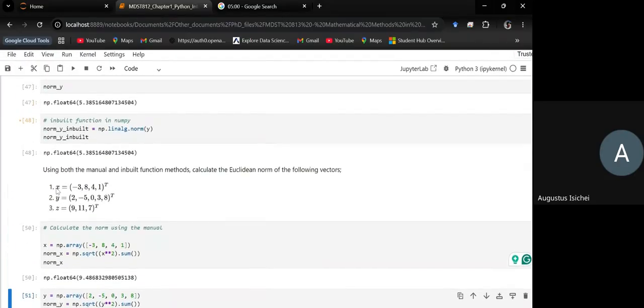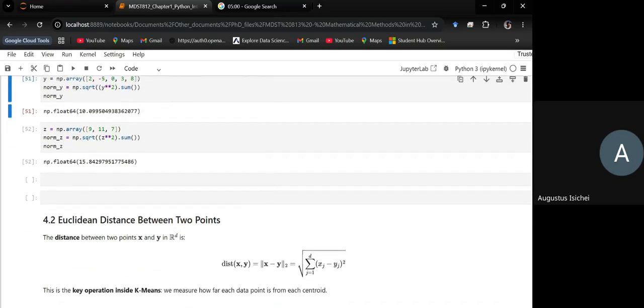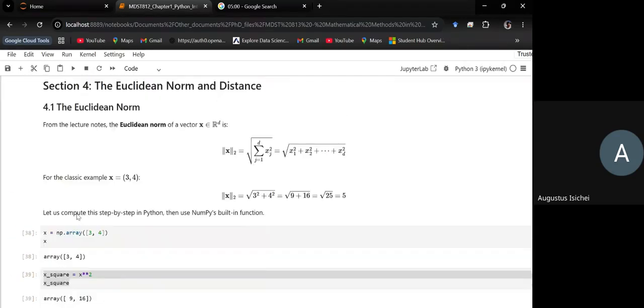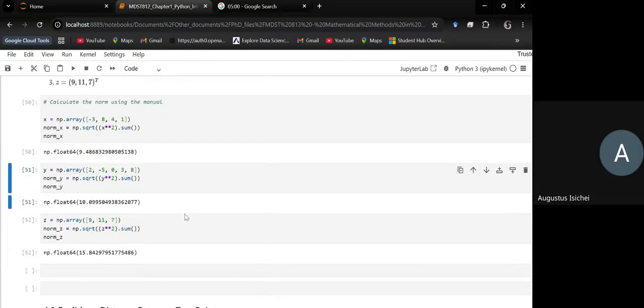But in this case, you are not expected to evaluate anything about transpose. Just go ahead and calculate your norm. Is that good, sir? Yes, sir. It's fine, sir. All right, perfect. So we are done with section 4.1. Section 4.1 is all about Euclidean norm and distance. So I believe everybody should be able to calculate that now.